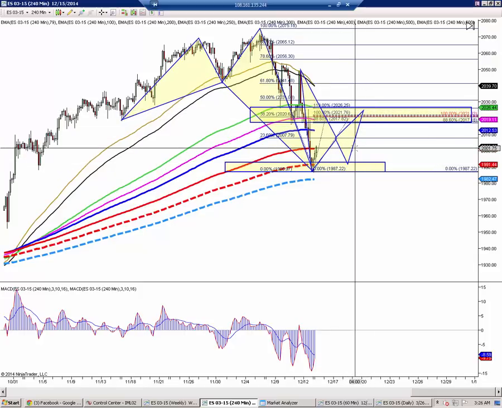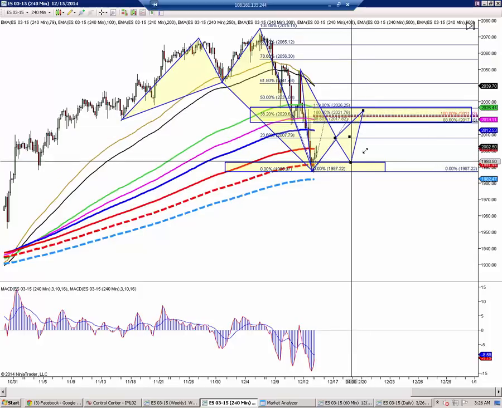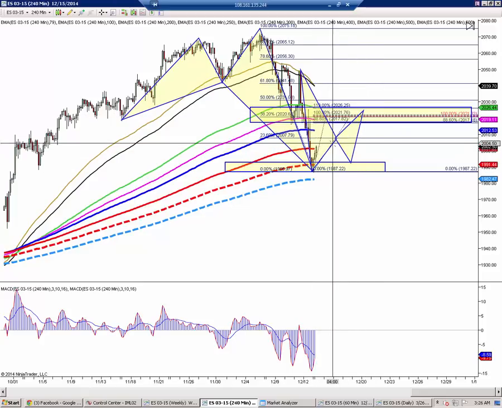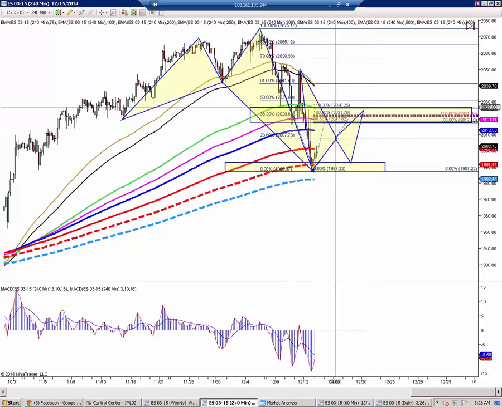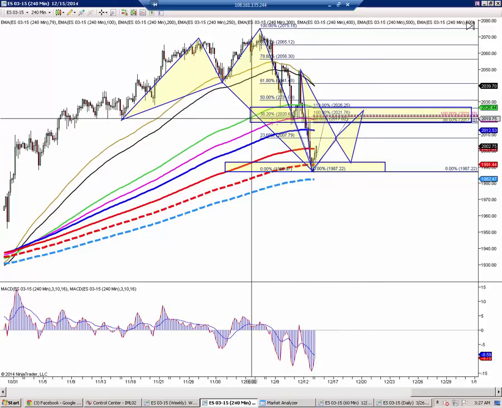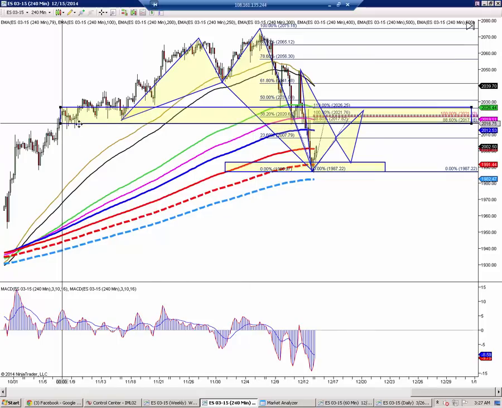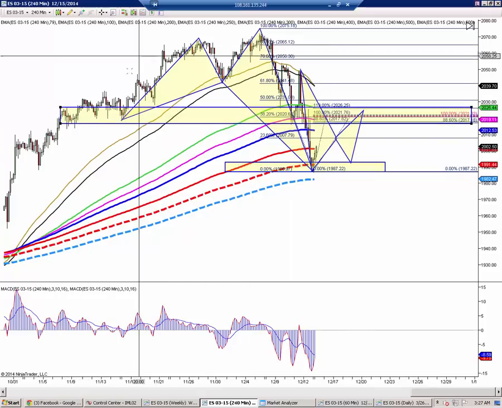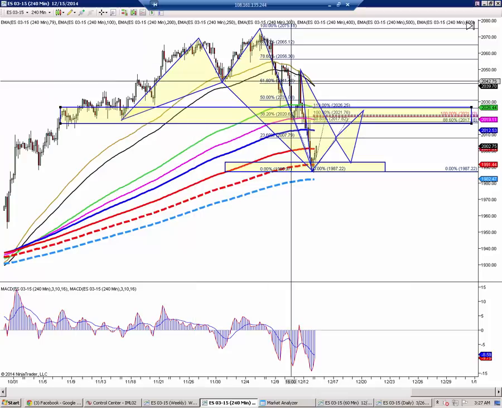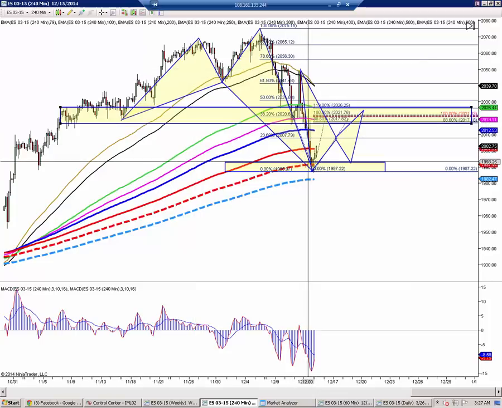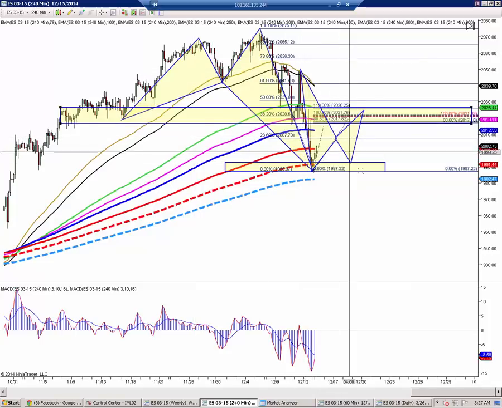Something like that. It's not going to be exact, but we have an ABC corrective wave up into resistance. This whole area is resistance, so we can draw this across. It's a big area to watch now. The market had put a top in place, had put a lower high, a lower low, and now we're looking to see if the market puts an even lower low.